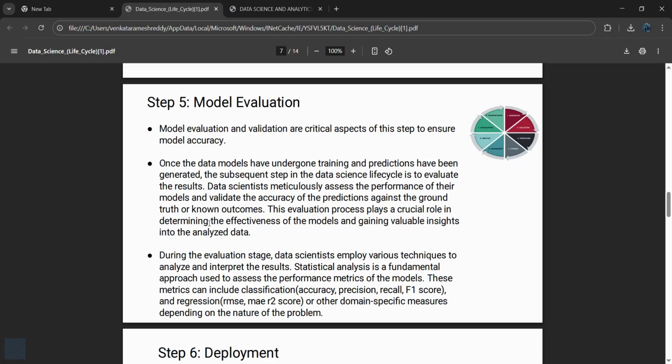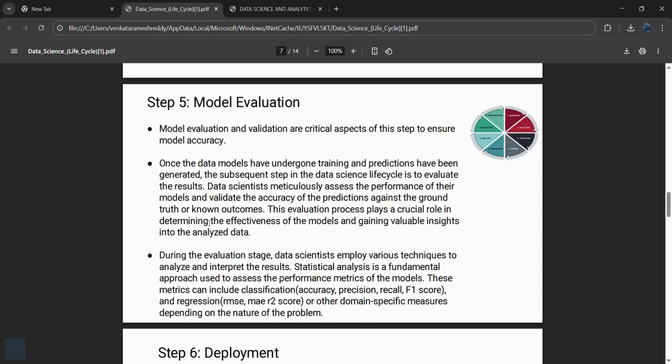Otherwise, if the model performance is very poor, they will go back to the previous steps, rectify the mistakes present in the model, and try to increase the accuracy and prediction quality of the model. They will check the performance and also validate the accuracy.